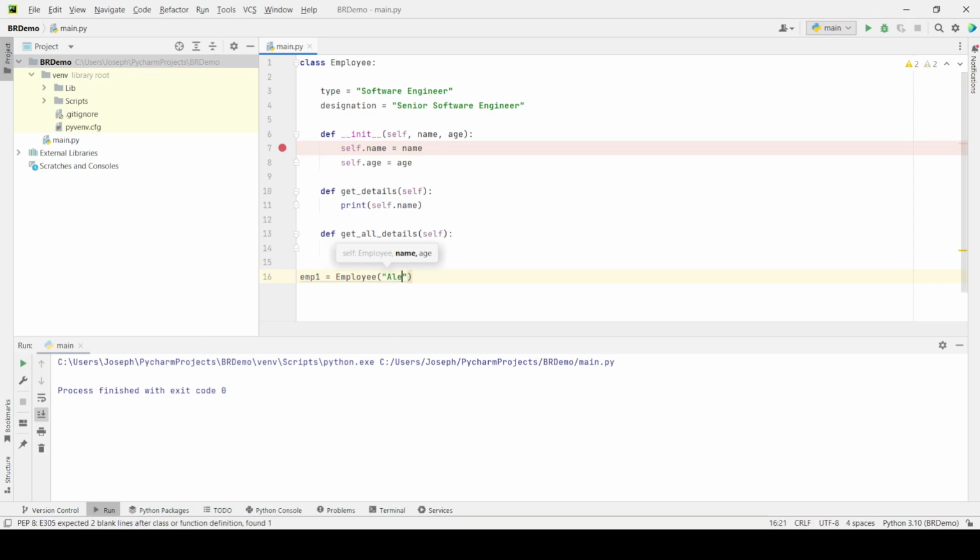One is Alex, and the age of Alex is 25. I am adding one more employee, employee2, John, who is 28 years old.